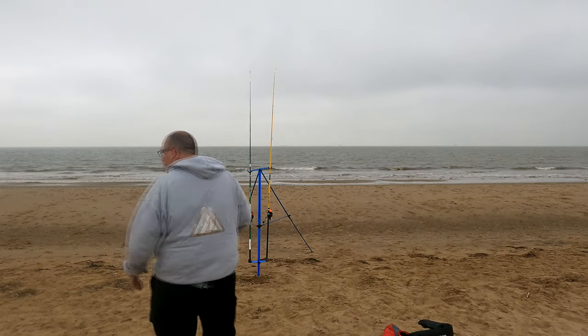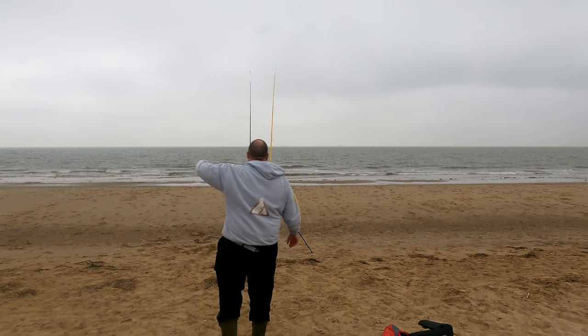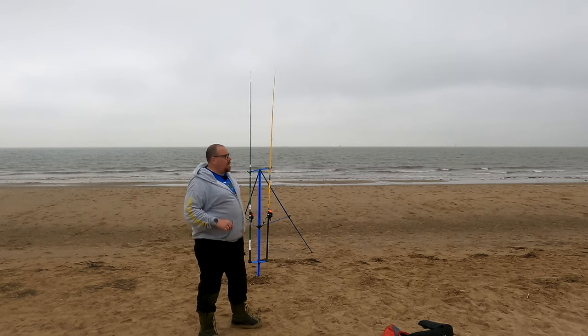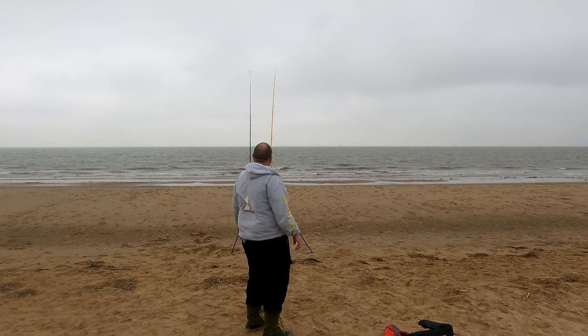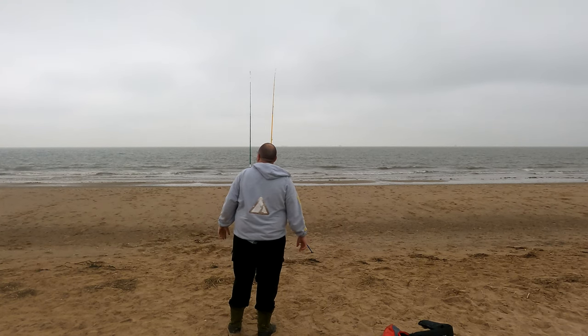I did have about 15 minutes of footage already, but my SD card just went just as Alf was bringing in a schoolie bass. But don't worry, I'll insert a picture of it here. Nice little schoolie bass, lovely little silver bar. They are out there, they are feeding, so that's all good news.